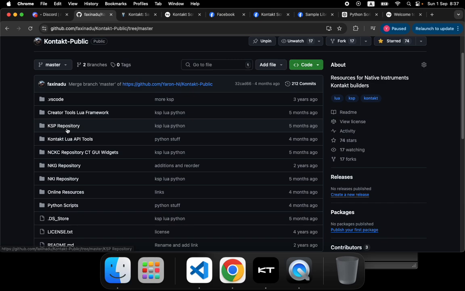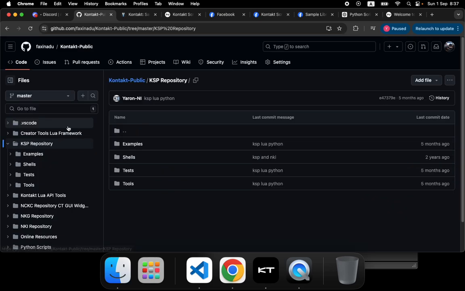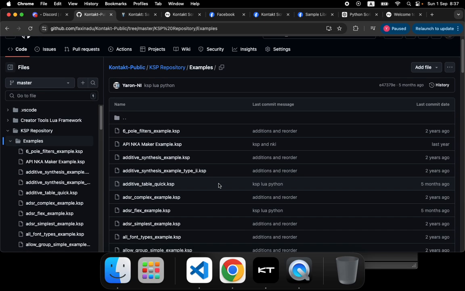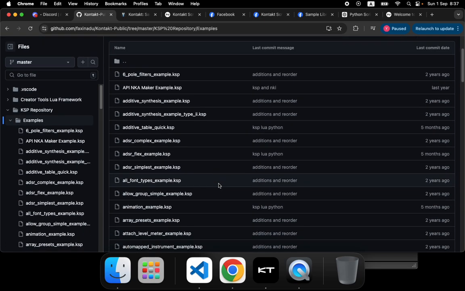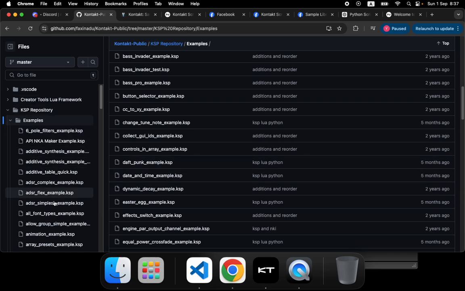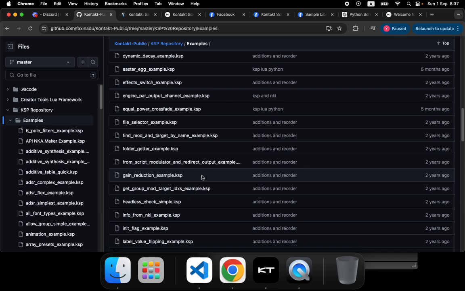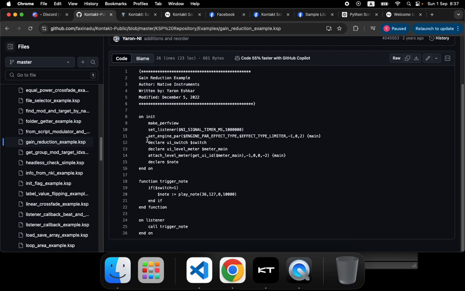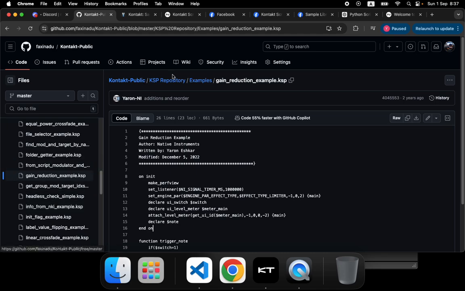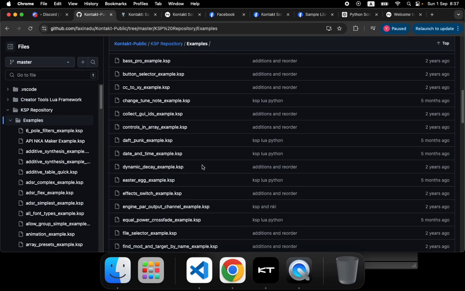But the most interesting is probably this KSP repository over here. And inside there are different folders. For example, the most relevant ones, I guess, are the examples and the tests folders. And inside there's just a lot of stuff. I guess it's maybe not a place that you would just scroll and learn one by one, because it might seem random, but if you're looking for a specific question, like gain reduction, how to set the level meters to the output of compressors and things like that, we just clicked randomly on one, but a lot of stuff.